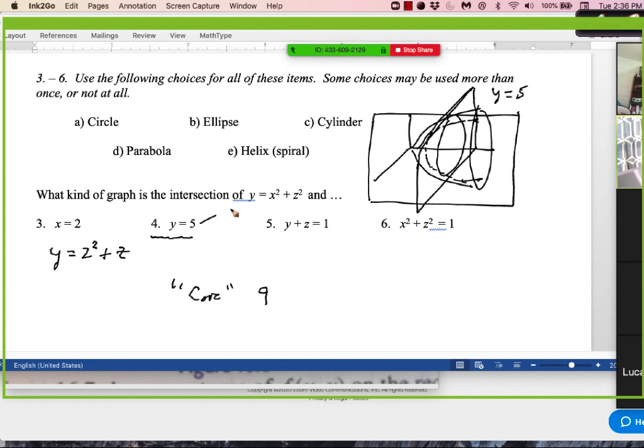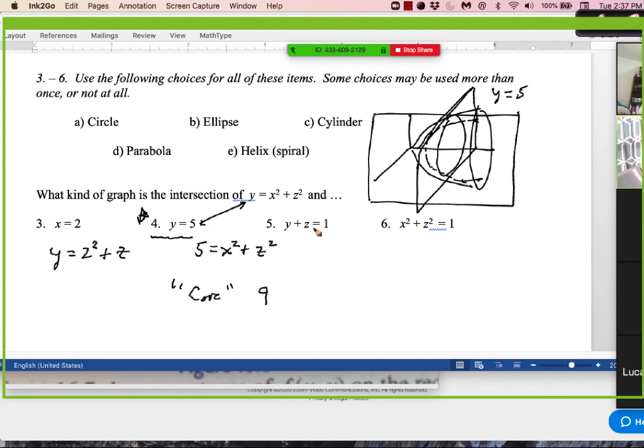Yeah, you're going to get a circle, and then again the math matches up. If you combine these equations, 5 equals x squared plus z squared, and that's a circle, right? That's the equation of a circle, and that's that circle right there at y equals 5. Okay, so number 4 was the first kind of core question that I computed a second grade on the test for you just based on the 9 core questions, and I gave you the higher of the 2.